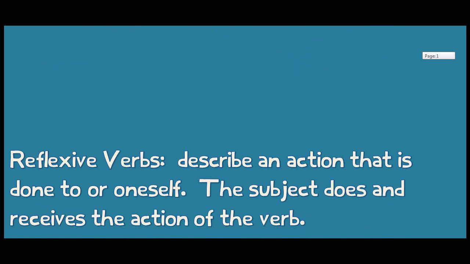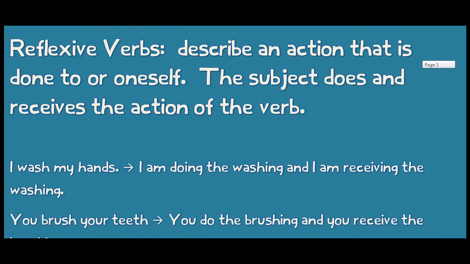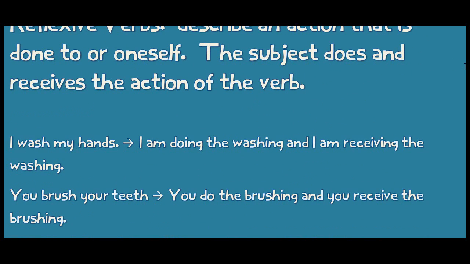So reflexive verbs, they describe an action that is done to oneself. The subject does and receives the action of the verb. I have two examples here in English. I wash my hands. Notice that I am doing the washing and I'm also receiving the washing. Okay, the second example is you brush your teeth. So you're doing the brushing and you're also receiving the brushing because they're your teeth.